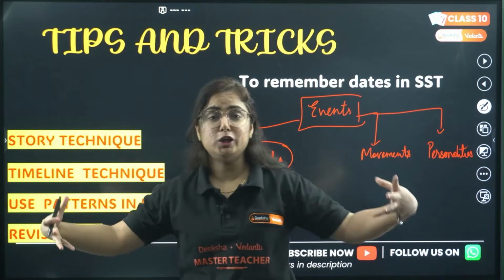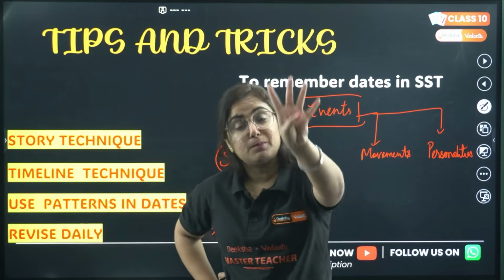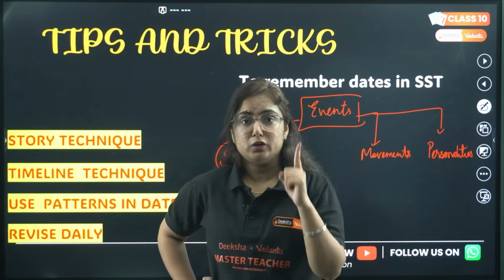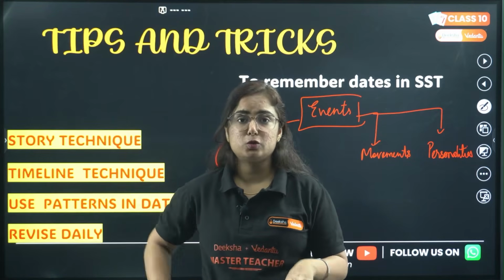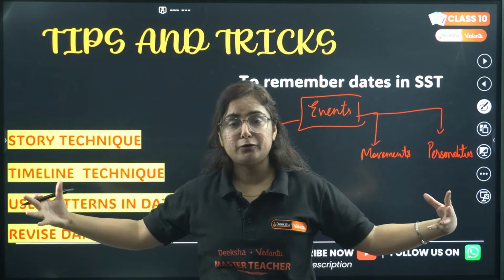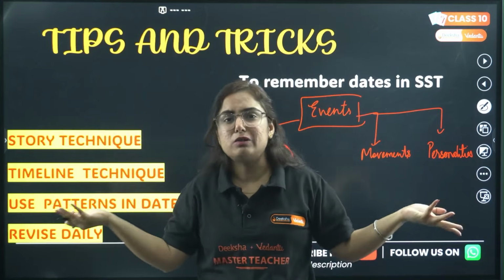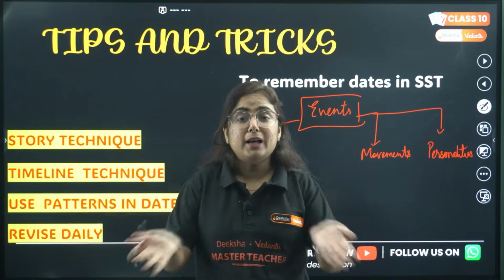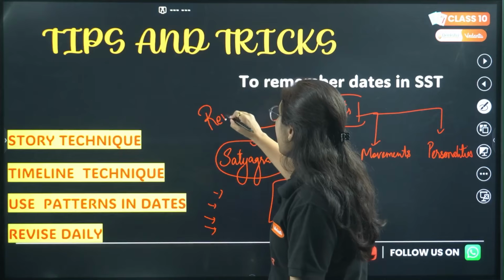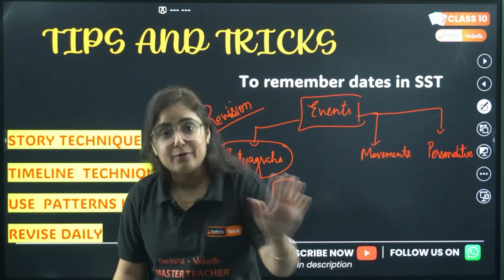right? Divide it into subtopics, write it in your copy and revise it again and again, because the fourth point comes here: revision daily will only make you remember those dates. Because, my dear students, whenever I miss studying SST or history for a longer period of time, eventually all those dates go out of my mind, and this naturally happens with everyone. For that, only and only one point is revision. If you revise them after 2 or 3 days, you will never forget those.